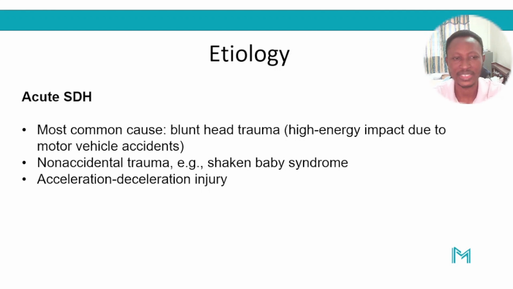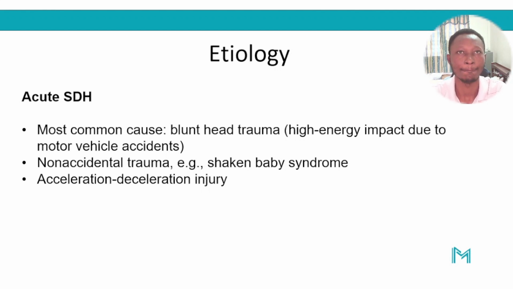Then you have acceleration deceleration, which is similar to what is occurring in shaking baby syndrome, where you're shaking the baby violently, and you have this acceleration deceleration. So that's what's happening. In an acceleration deceleration injury, you have your coup and contra-coup injuries. An example of that is an example of an acceleration deceleration injury.